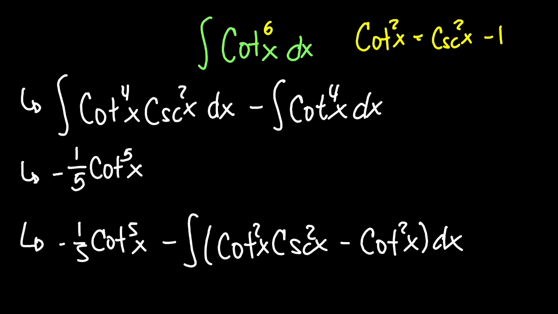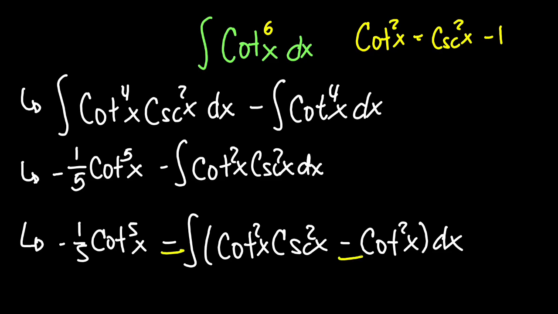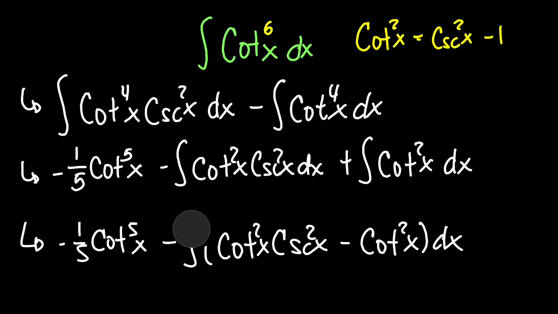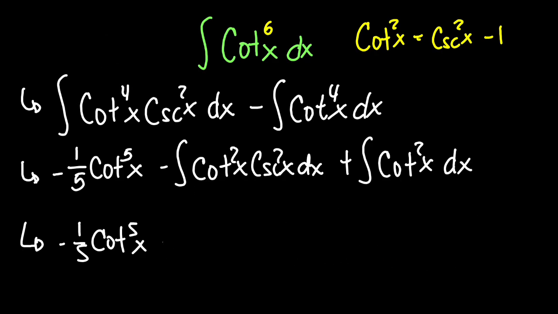And you can see here again that we must split the integral into two parts again. For our first part, it would be negative integral of cotangent squared of x, cosecant squared of x of dx. And for the second part, you can see here that we have a negative and a negative in here, which makes this positive integral of cotangent squared of x of dx. Now that we have that, just like with this one, let us focus on our first part again.